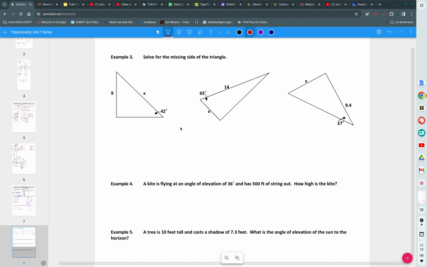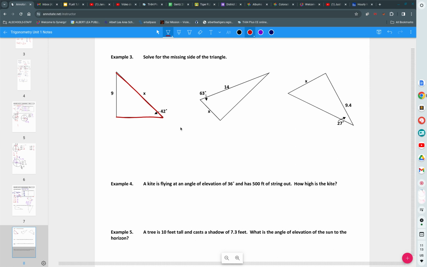One of the most helpful things that trigonometry can do is find missing values of a triangle, even if you don't have two of the sides. If you just have one of the sides and one of the angles, you can find the missing components. So I look at the triangle. This is 42 degrees right here. Notice I'm given the side of 9. I'm given an angle, 42. I want to be able to find x.